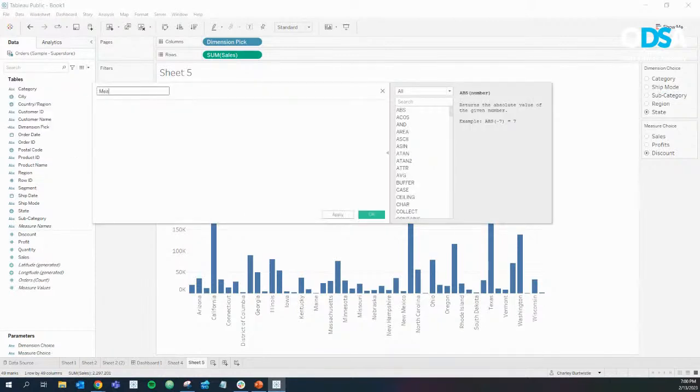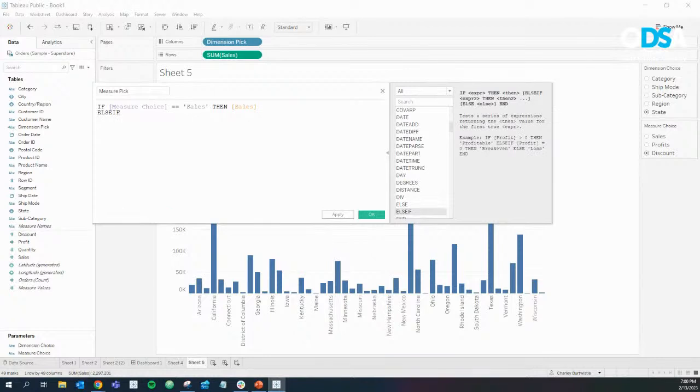Create our calculated field and call it measure pick. If choice equals sales, oops. If choice equals profits.